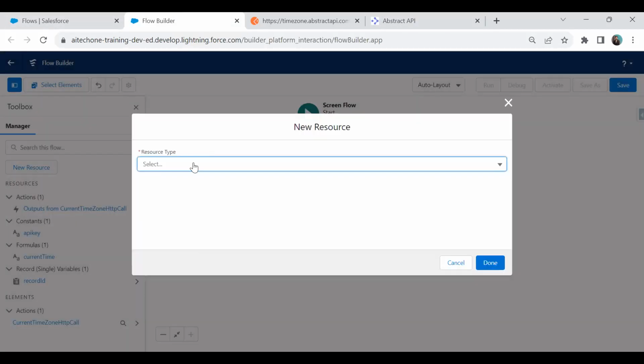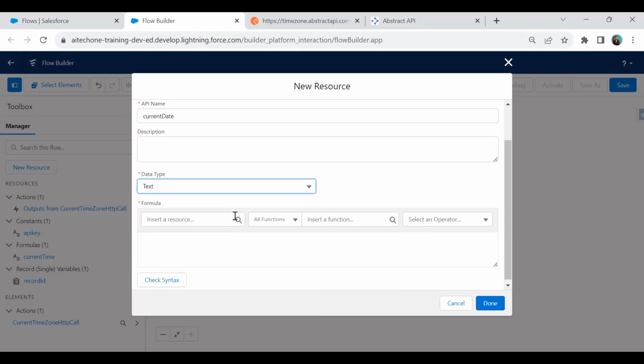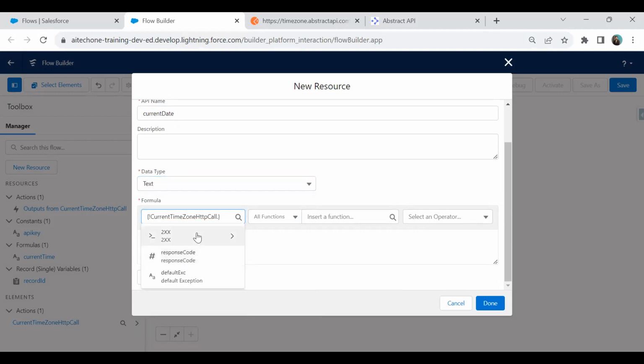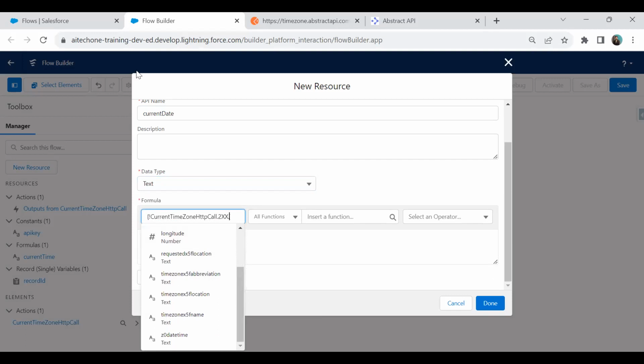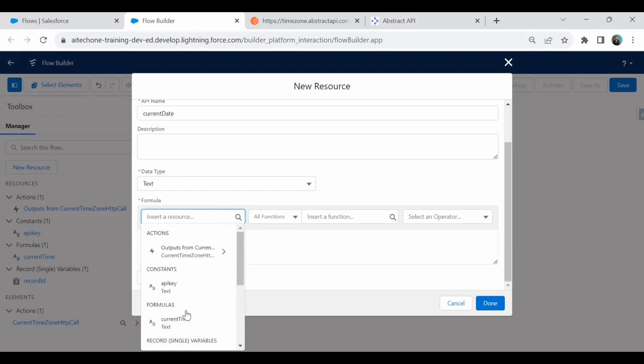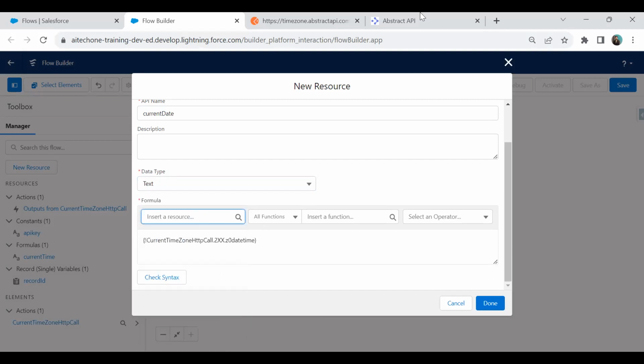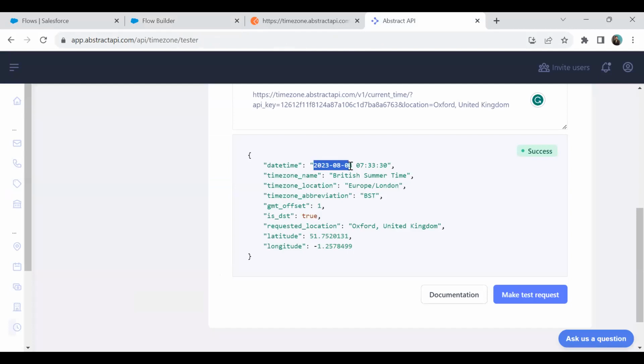So again, I create a new resource, again formula, and I just write here current date, text, and here the output date time. And from this date time, this time I would like to extract the date, and this date I will extract from the left side.